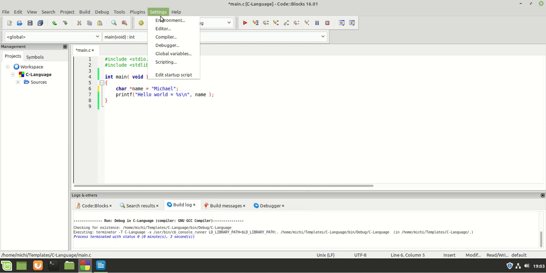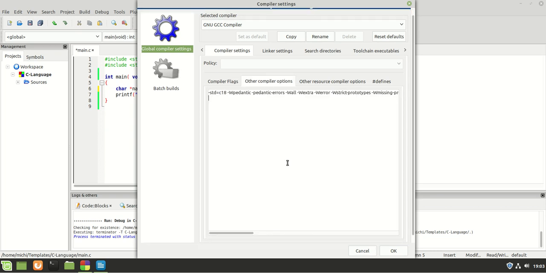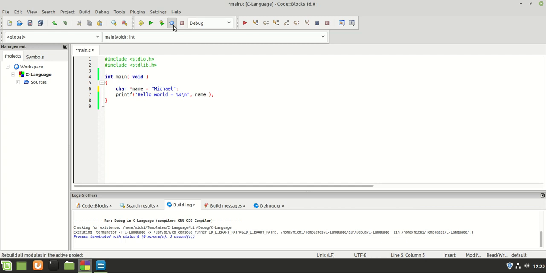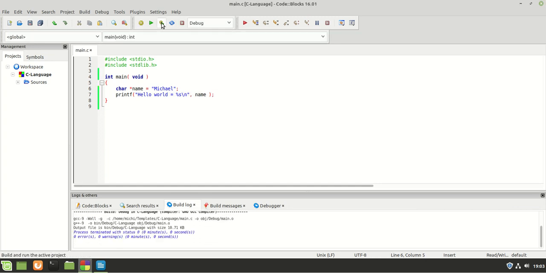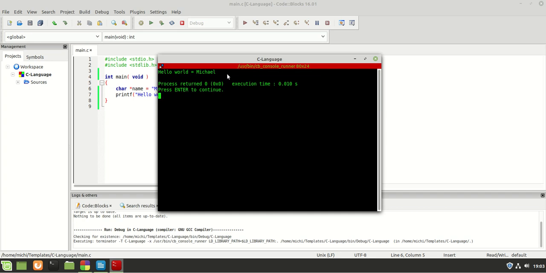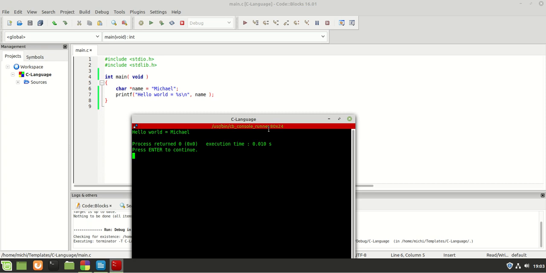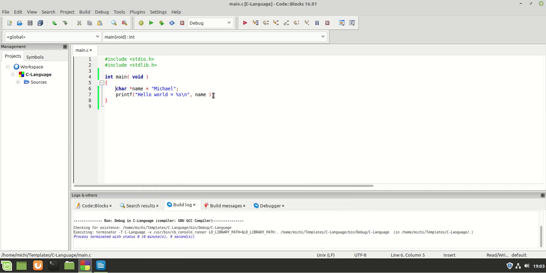Let me delete for a second all those flags. So I'm just dropping them, I hit OK, I rebuild, and then I hit build and run and see what happens. You see, it works fine. So you said, what the heck, why do I need that const qualifier? Well, let me show you something very interesting.